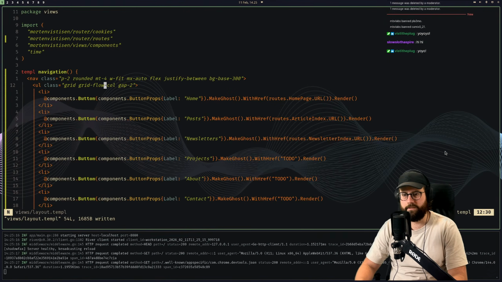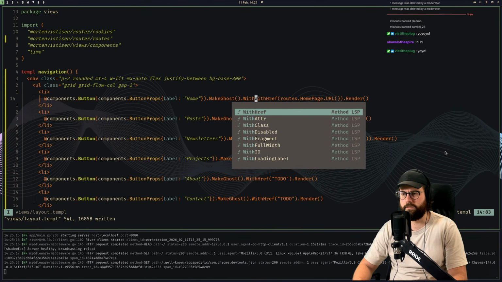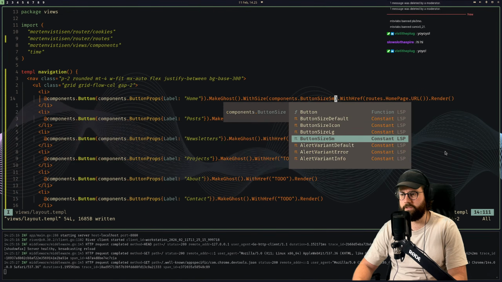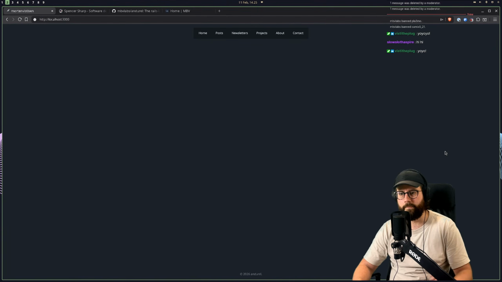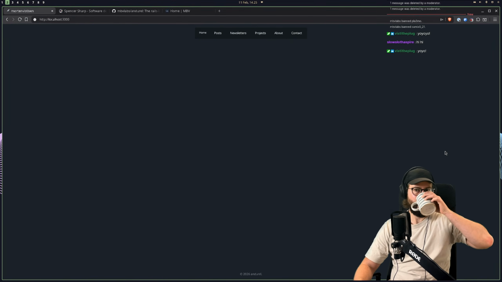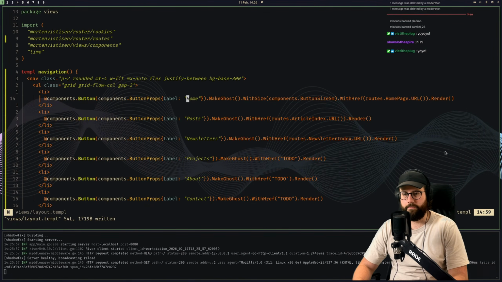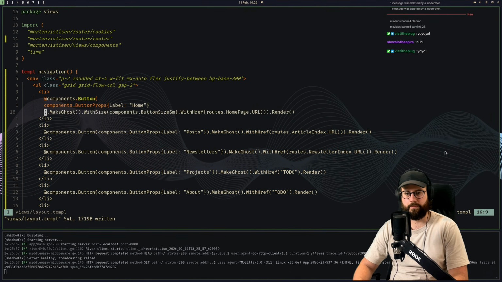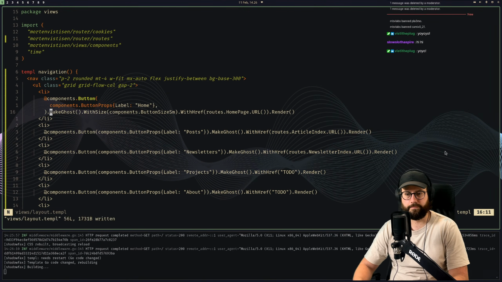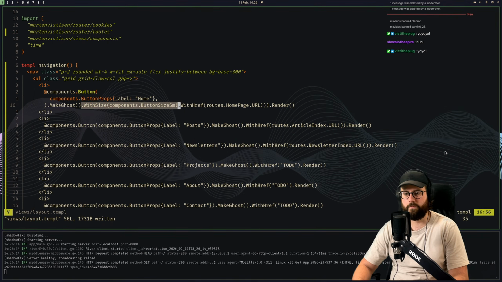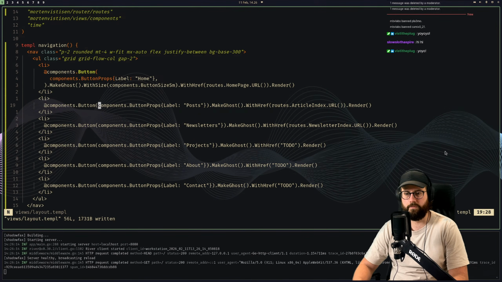So maybe it's actually, can I do with size, components, button size SM. See how that looks. Yeah, better. Much better. So I want to have this on maybe a single one.